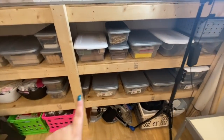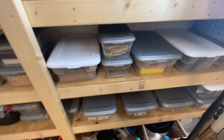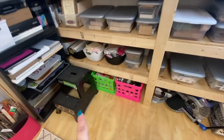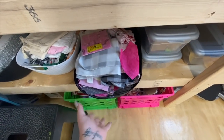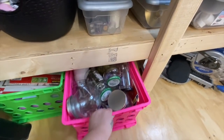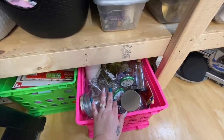I didn't realize it, but basically, my husband put flooring on the top so that way I could choose between the gray flooring as well as that light faux wood looking contact paper just for staging, and I have my big ring light for lighting purposes.